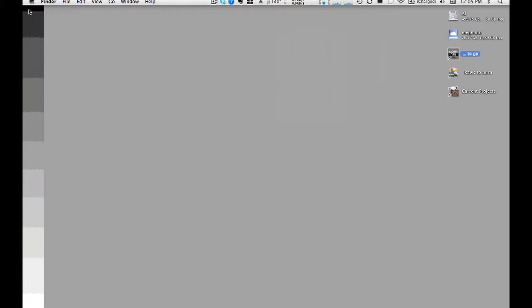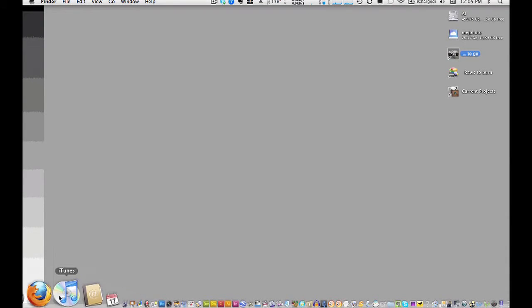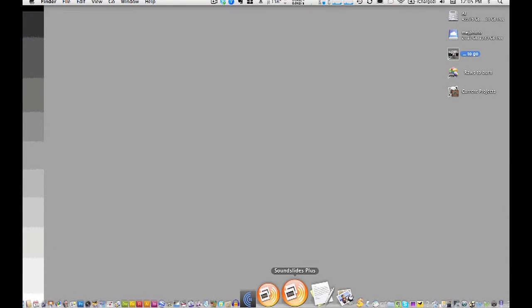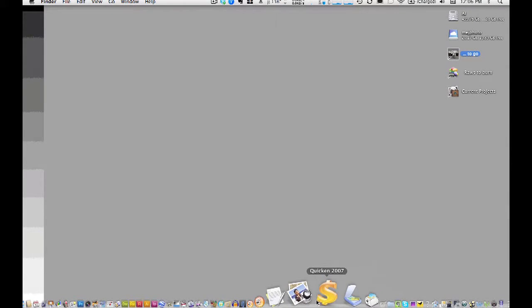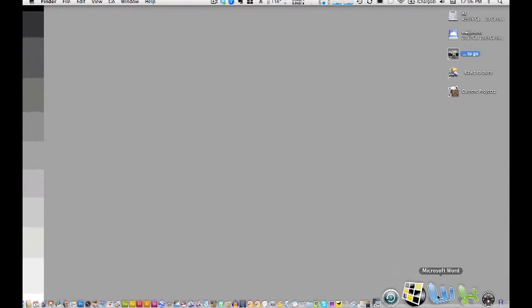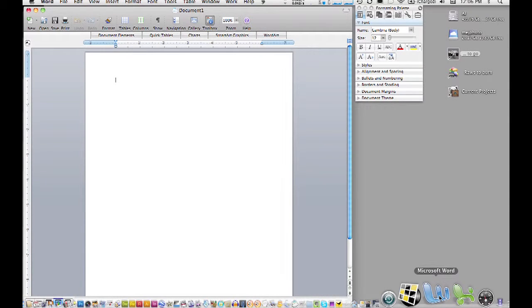So I'm going to close this, and we're going to move down to the bottom here to what's called the dock, and this is where Apple stores all of the software programs that it has available to you. Now what we've done is we've set up the iMacs in the lab so that every one of the docks is exactly the same, and the docks are locked, so you can't accidentally drag something out of there, and the order of all the programs is exactly the same. So what we can do is cycle around down here and we'll find Microsoft Word, which is this blue W, and give that a moment to launch.